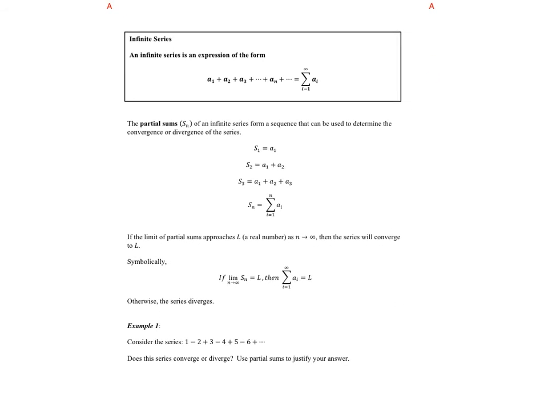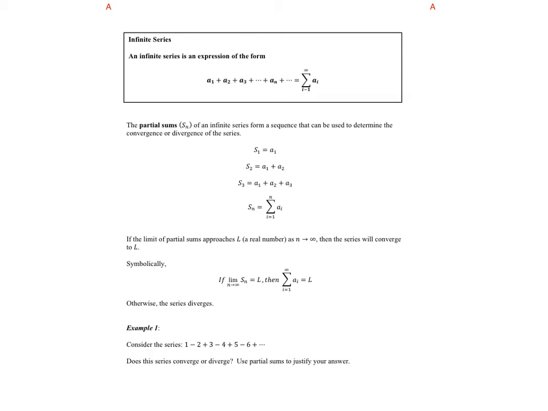All right, page 2. An infinite series can be expressed this way. I have my first term, and they're going to use a lot of subscripts here. Then I add on my second term, my third term, and then dot, dot, dot, and they have a general nth term. We could write this with sigma. Sigma means we're going to add stuff up. They're starting at i equals 1, so when I put in my first term, it's going to adjust from there. And then I'm going to stop at an infinite number of terms.